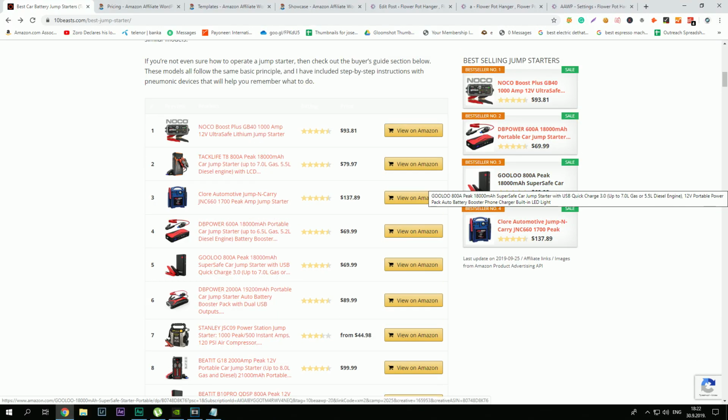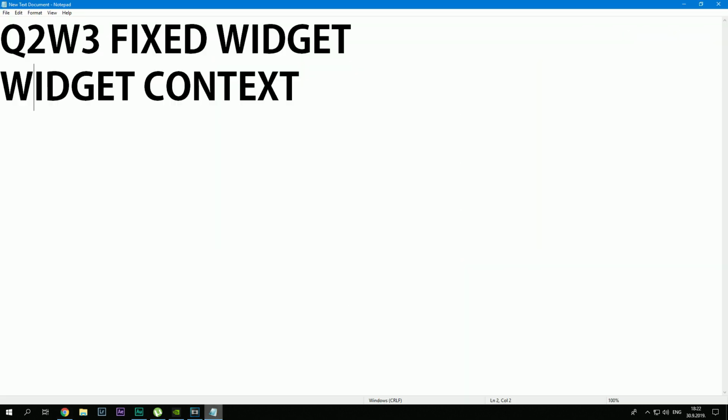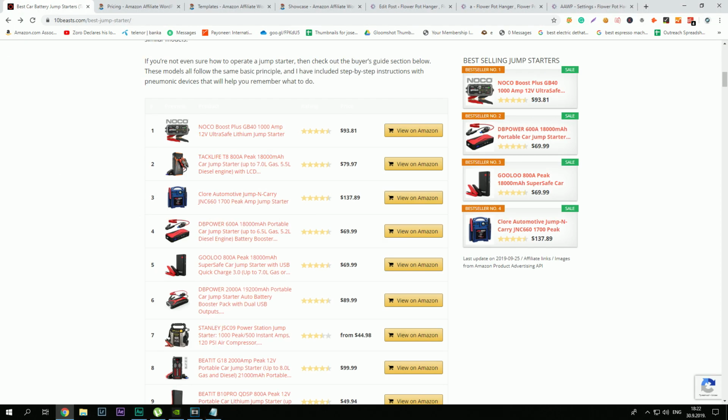Also, if you wonder which is the second plugin, it is called widget context, and basically it enables us to see this widget only on this page. Also, you can target this plugin to show only on multiple pages, for example, or you can disable this widget, for example, for just this page, and for the others it will be available.